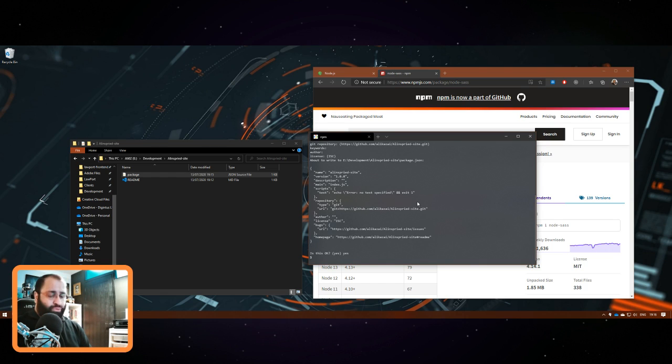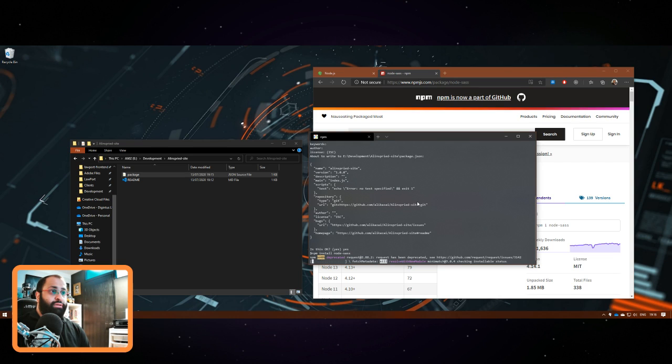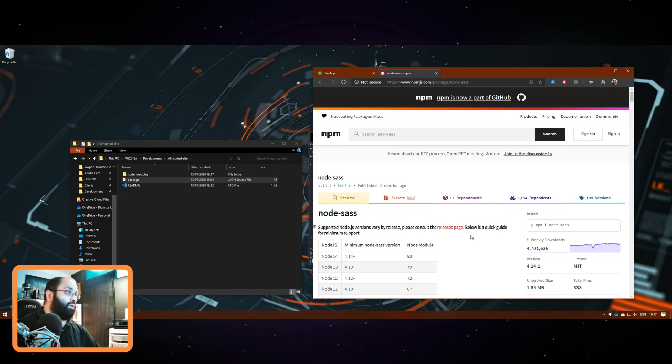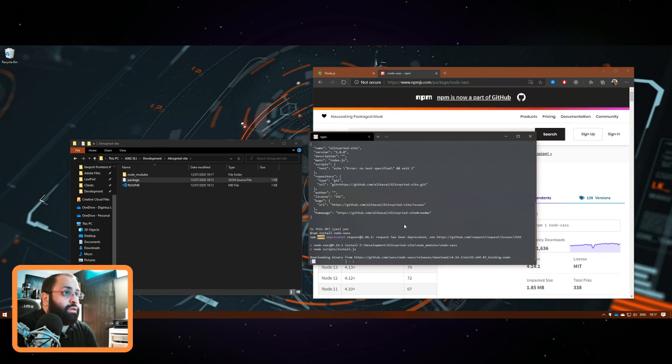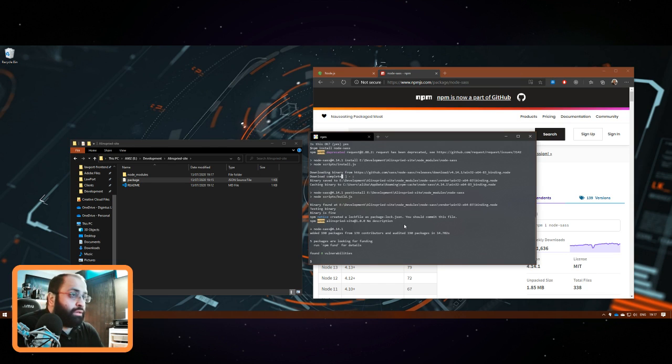We can start by installing Node. So first of all, npm install and then node sass. Yeah, I think I made a mistake. Let's have a look here. Yep, no mistake there. Also, what I normally tend to do is install Node globally as well. So npm install and then global.